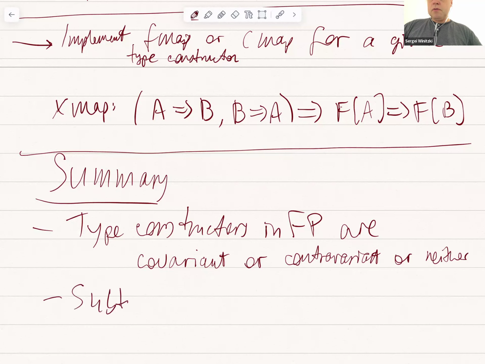Subtyping in functional programming means conversion functions.